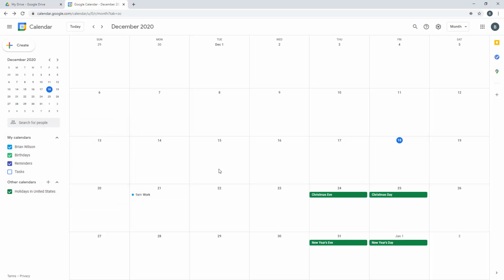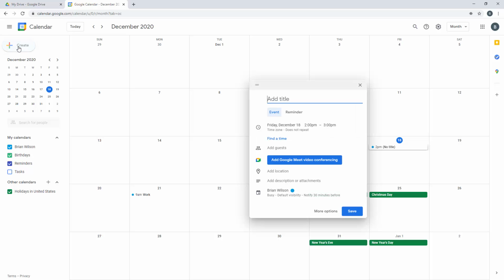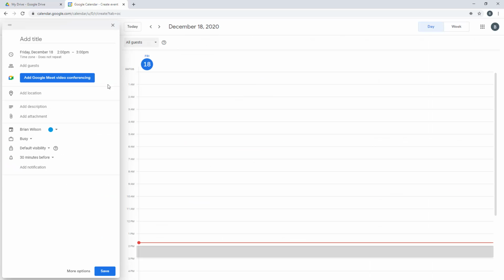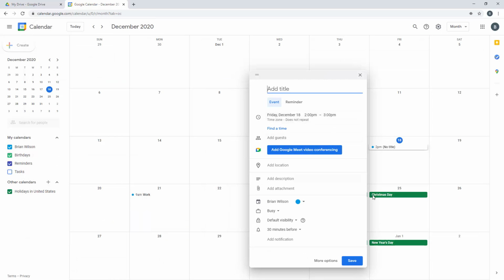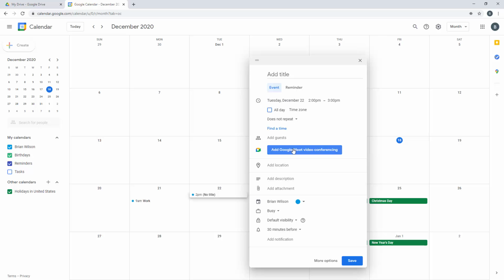Now, there are multiple different ways to create an event. You can hit the plus create button, and it defaults to the current day, and it also defaults to the next hour. So I don't need to do an event today. So you can change the day. You can use the composer to make your event. And you can put it on the side or have it kind of in line with your view. So I need to make an event for next Tuesday.